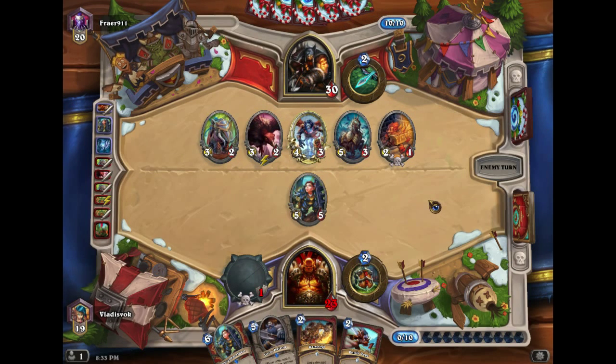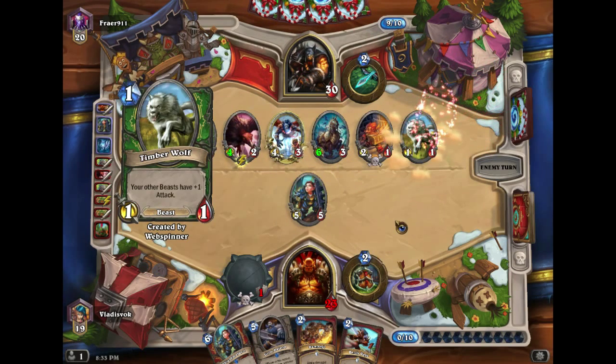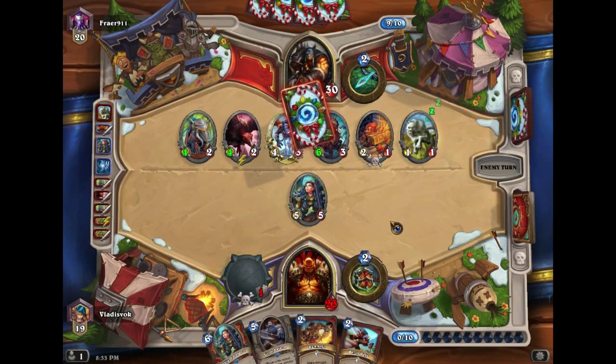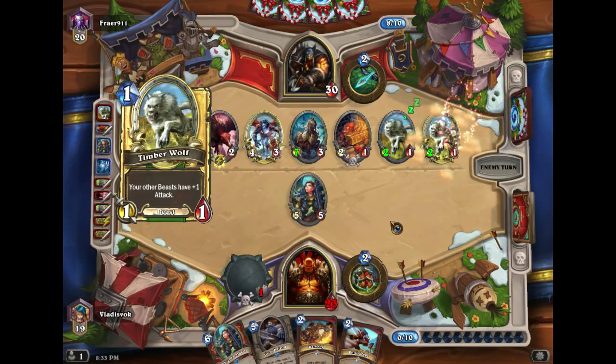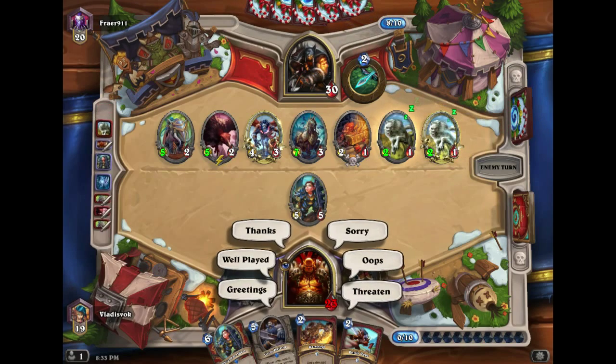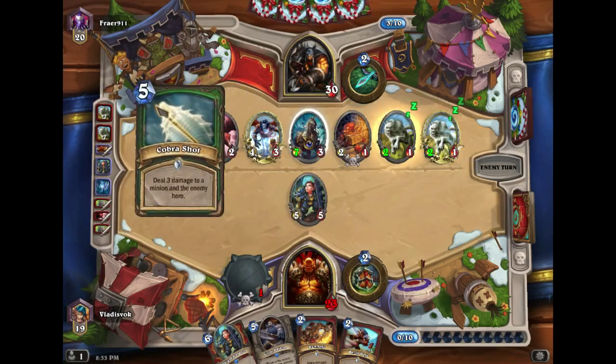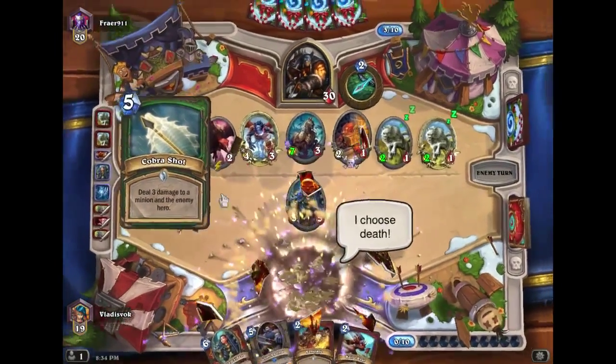9, 12, 15, 17, 19. If I count right, does he have 4 damage in hand? 22 still leaves you 1 off. Oh, arse. Well played. I choose death.